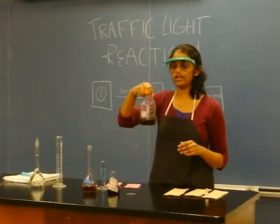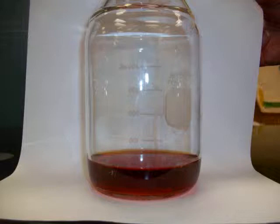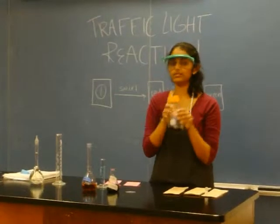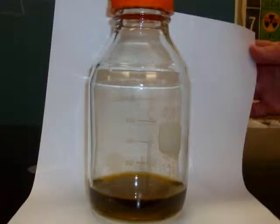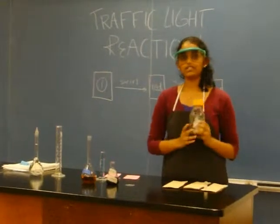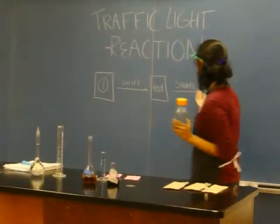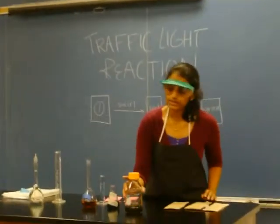By swirling, I'm adding oxygen, but very little. And you can see it turns red. Now I'm going to shake, and it turns green. So you can see why it's called a traffic light reaction, because it goes from red to green. It turned green because I added even more oxygen this time by shaking it, and I upset the system.